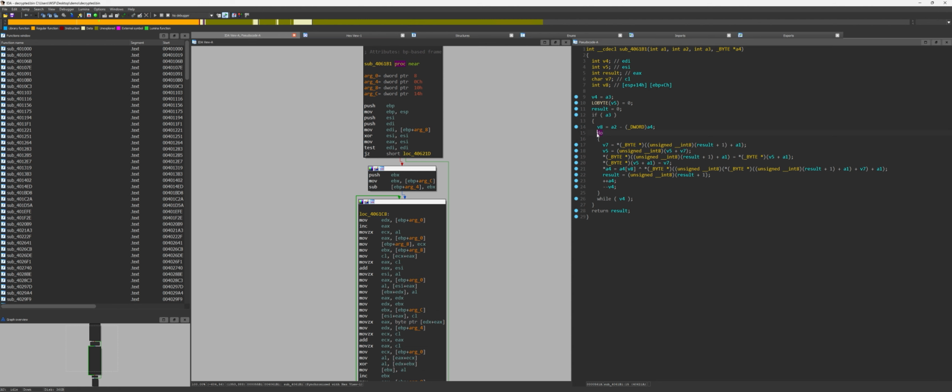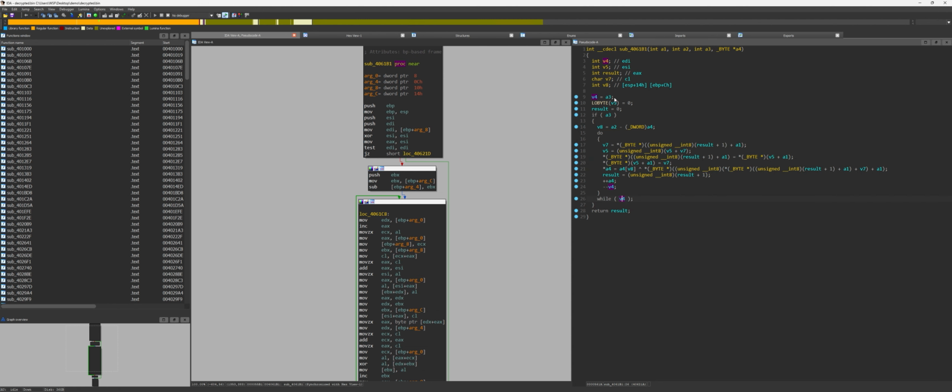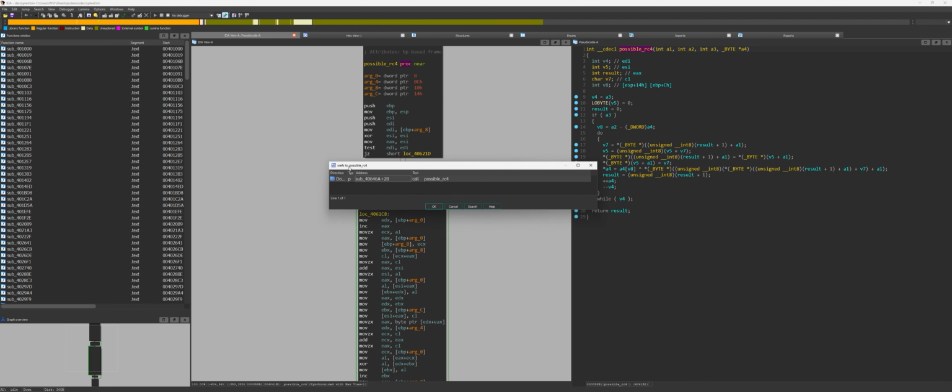We can observe a while loop over here, and I am assuming that v4 is related to the S-box. I am going to rename this as possible RC4, and hit X to see the cross-references.